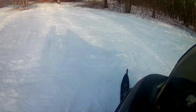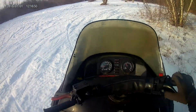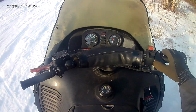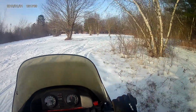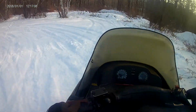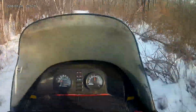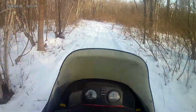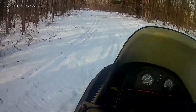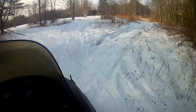Yeah, that's me slamming on the brake, because as you can see, it's quite a big straightaway there, but you only get up to, I don't know, I haven't really looked at the speedometer, actually. As fast as I can get going right there before I want to hit the brake. I'm thinking it's probably about 45, 50 miles an hour if you can get going on that straightaway. Maybe faster if I really laid into it, but when there's not a lot of snow, it gets bumpy at that one end, and I'm going up the hill towards the house, and I'm always getting nervous that I'm not going to be able to stop on time, so slam it in there.